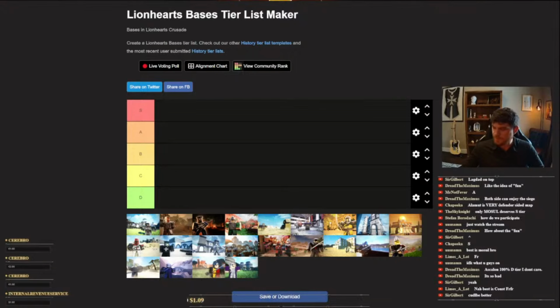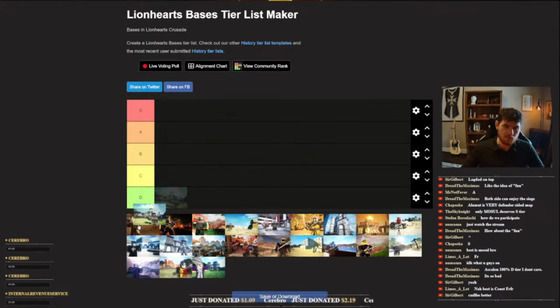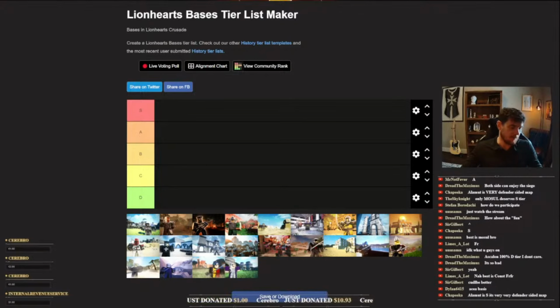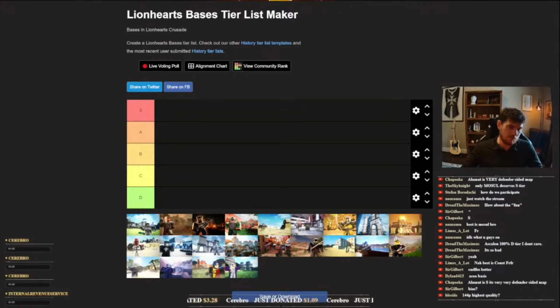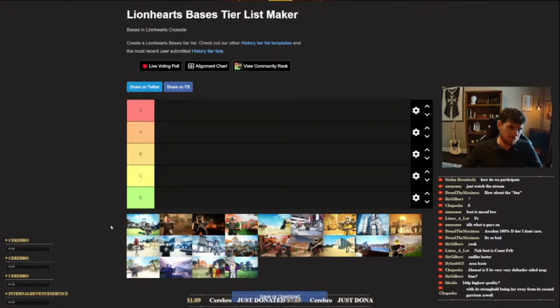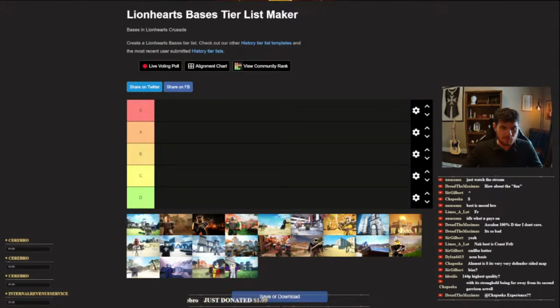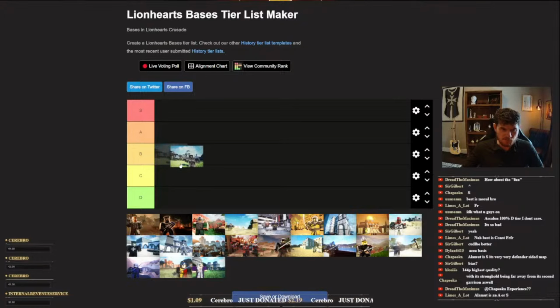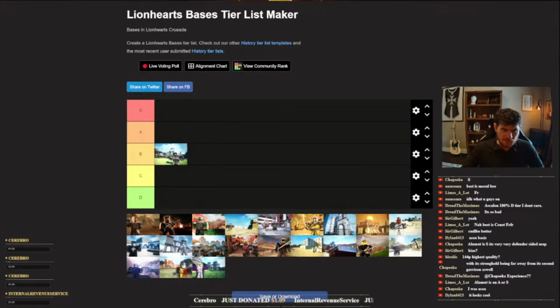So Alamut is quite dated, but it's also very defensible, and I think it does look cool. Of course, we're rating current Alamut, not any reworks or new updates that are not released. So, with that being said, I'm gonna put Alamut in B tier. Might be low A, high B.